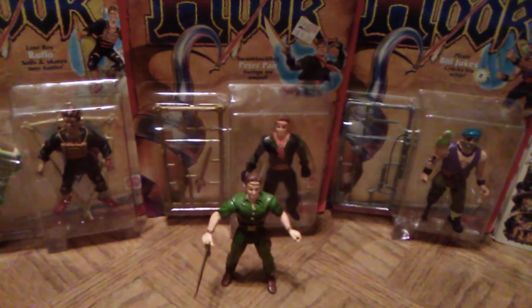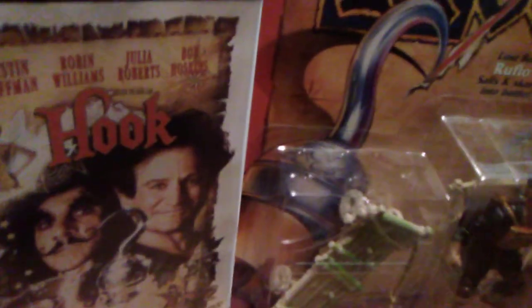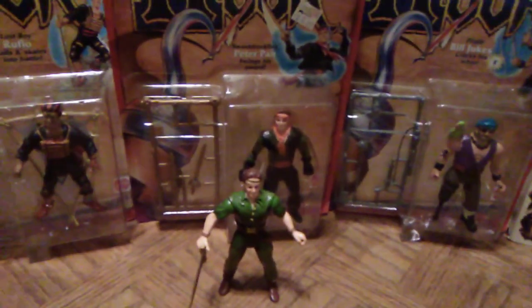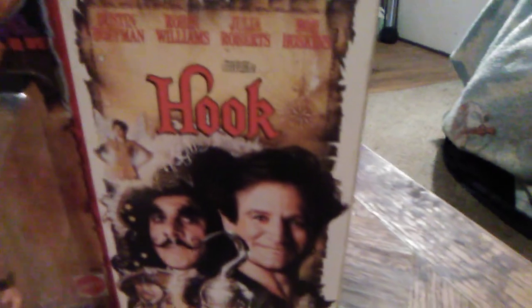And then the planned Series 3 wave, which was not released, that I talked about, that seemed like they righted some flaws in the line. You had the second version of Rufio, which seemed like a very good update to the figure. And then you had even the Tinkerbell figure, which was not released, which would have been really cool to get, Tinkerbell, Julia Roberts in the film. There was also a pirate ship vehicle set for release, and also a Neverland playset, which looked absolutely amazing. It was huge. Pixel Dan's Flashback Friday video from back in like 2012 that's posted on here shows the picture of this thing, and man, was it amazing looking.